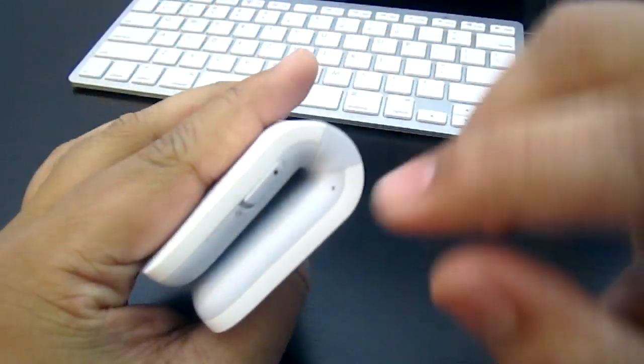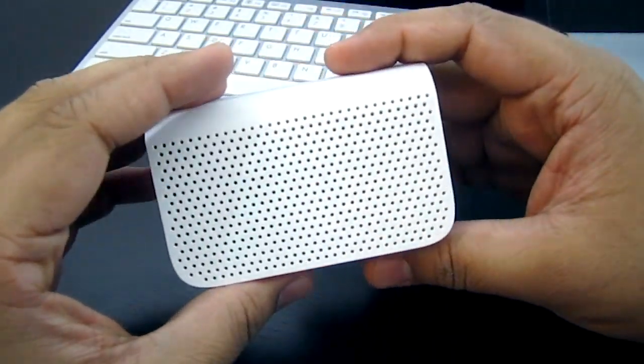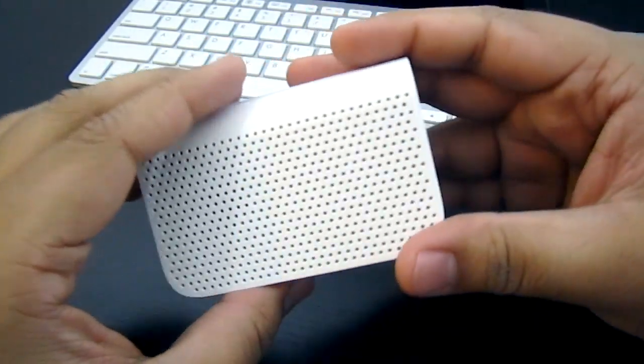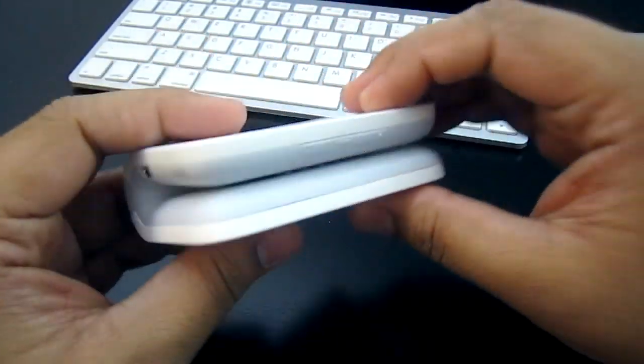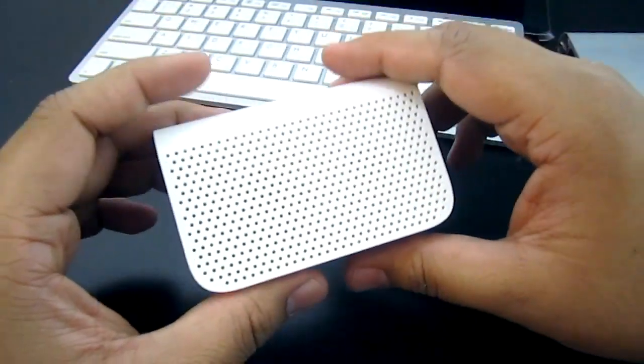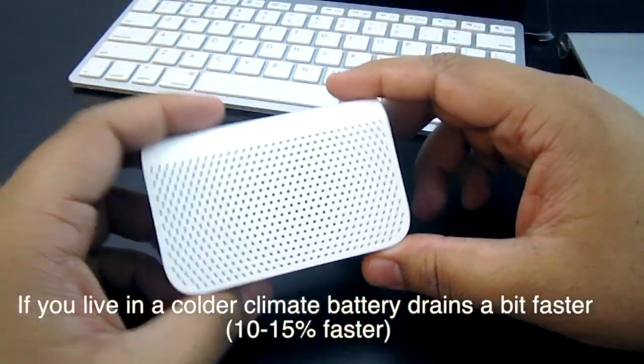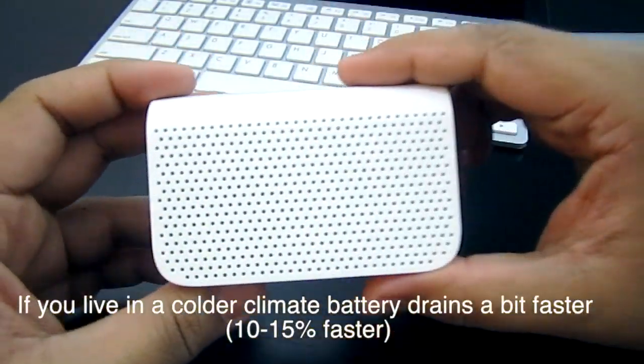The mic works absolutely fine. The audio that you send to other users who you're making a phone call with is really clear. The battery life is pretty solid from what I'm seeing so far. One drawback I'd have to say: if you're going to leave this in your car, prepare to charge the device a little more because of the cold temperature, but don't be worried about that.